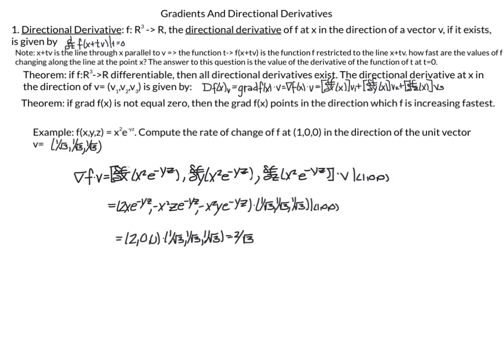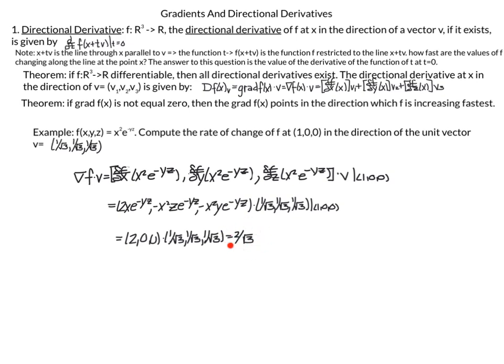One other thing here: in my formula up here, I do have to evaluate df dx at my point x. Actually, this x is this point x, not the df dx x, which is why maybe this should have been written differently, but this is what's in your textbook, so I use this here. So I need to evaluate it at my point x, which is (1, 0, 0). So I just put that here, which actually gets plugged in, so there are no x's, y's, and z's left. And my final answer will be 2 over square root of 3.